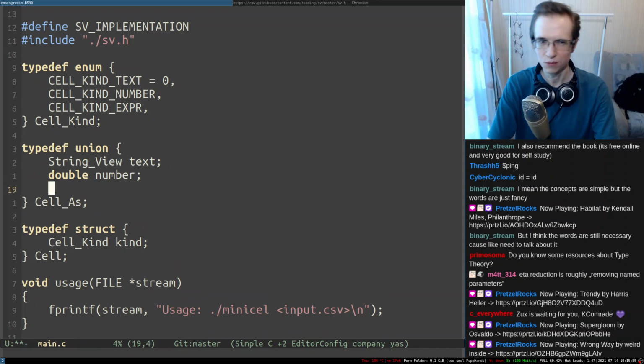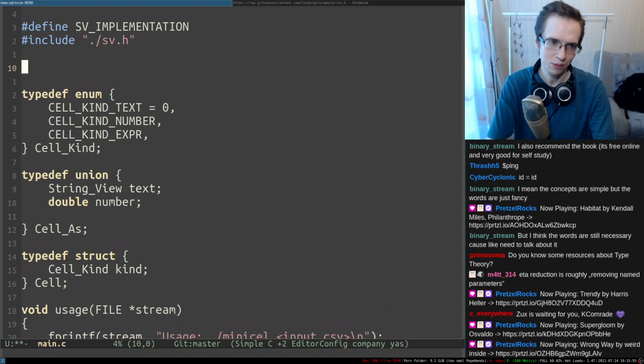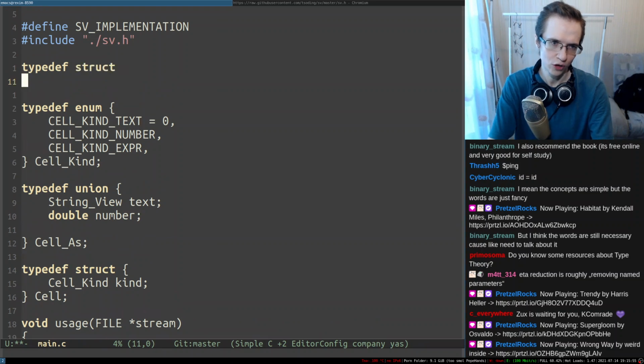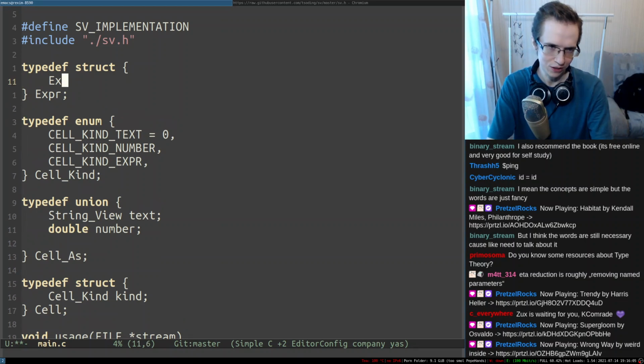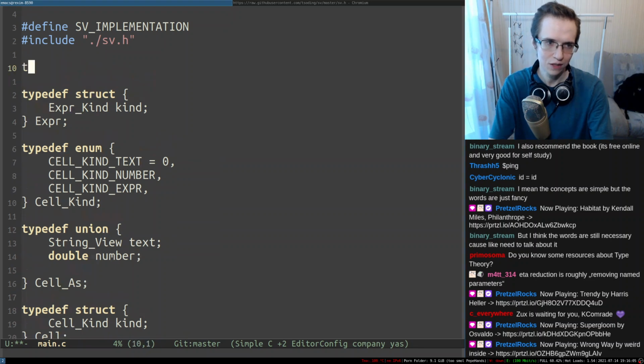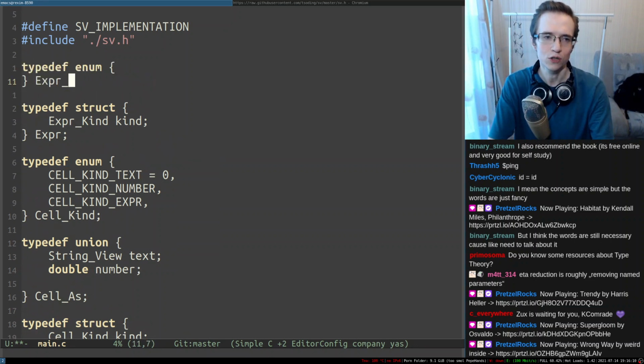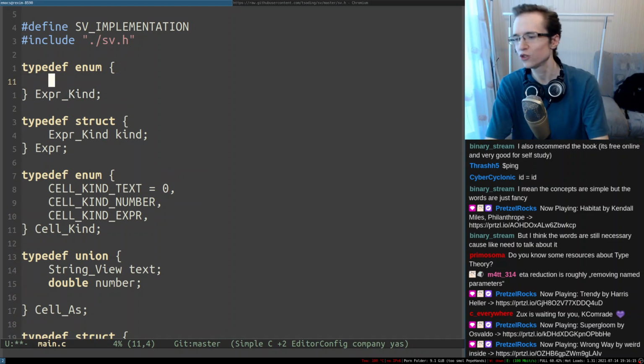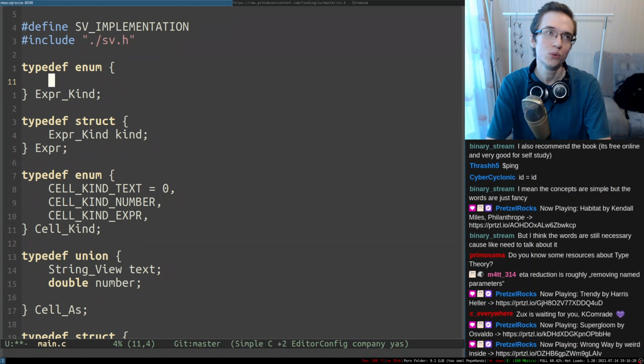And the expression, we probably need to have a special structure type for the expression. So it's going to be the AST of the expression, and we're going to have different expression kinds. So there will be a typedef enumeration, Expression_Kind, and what sort of expression kinds are we going to have? Oh, all right.